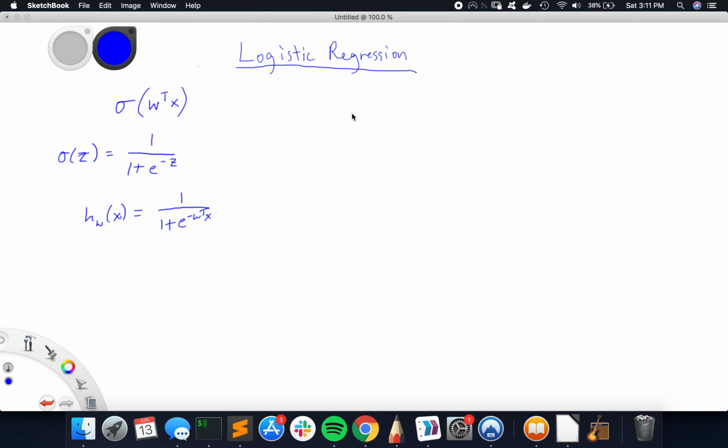If you think visually about what this is doing, it's taking your linear input in x and pushing it through the sigmoid function. The sigmoid function, roughly speaking, looks S-shaped. That was a rather poor approximation of it. I'm not much of an artist, but let me try again. That's a little bit better.